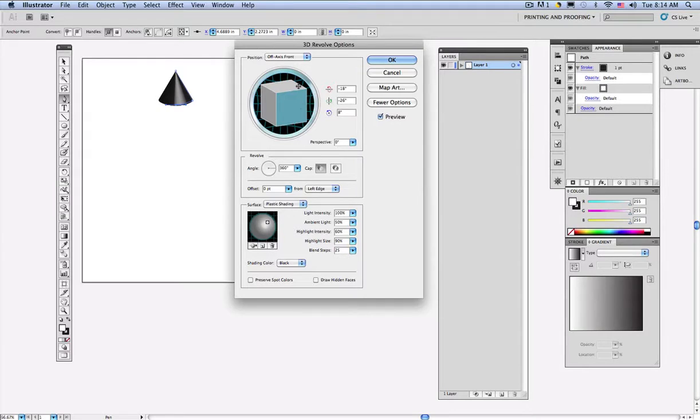If we start at the top, position. This block here allows you to adjust the position. If you click and drag, it allows you to rotate it. You can also rotate from side to side. If you're good with degrees and angles, you can put in the settings for x-axis, y-axis. That's up to you. I like to click and drag.